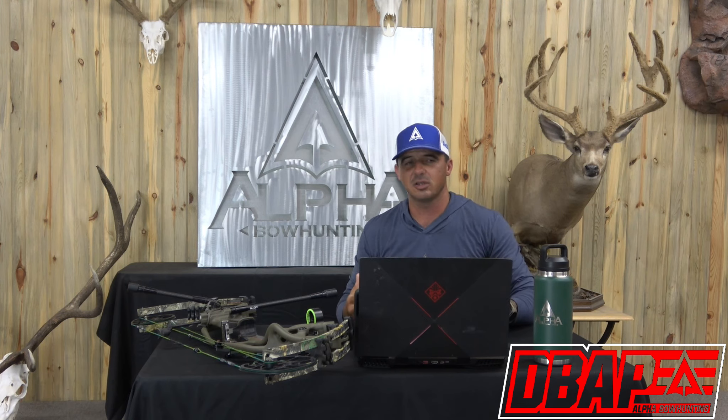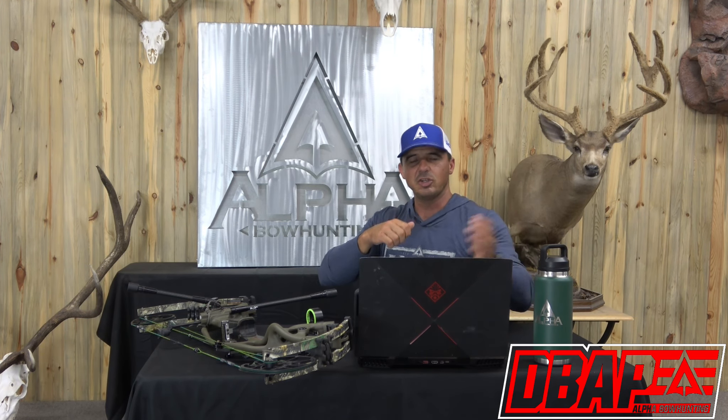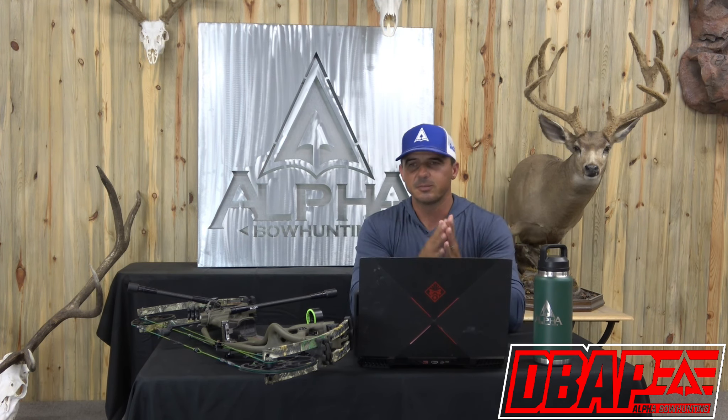We all know the evil two words: target panic and getting punchy on the trigger — whether that leads to buck fever. That can be caused because people begin to anticipate the shot. They do the drive-by deal, starting on the left side of the target, getting close to the spot, then hammering on the trigger. After doing that so many times, anxiety kicks in, timing is off, and you start to freeze right before the spot, above or below it.